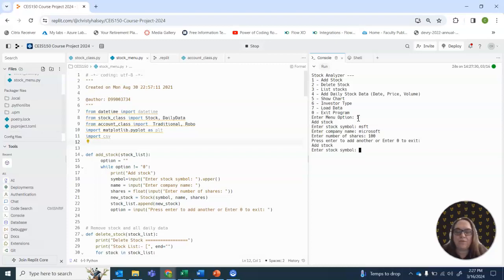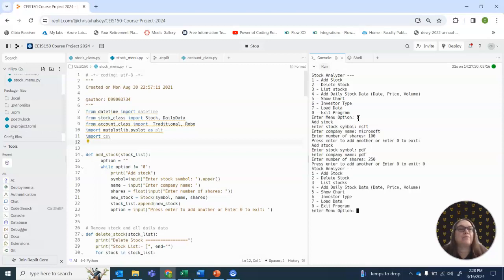I'll add one more. Okay, so I can list them, make sure it shows them. We know that works. So what we want to do now is hit investor type, which is number 6 here on the list. So we're going to hit 6 for investor type.